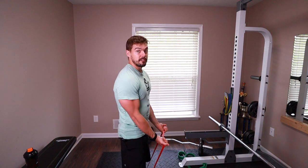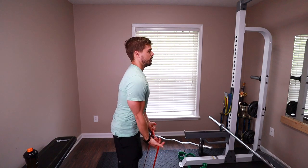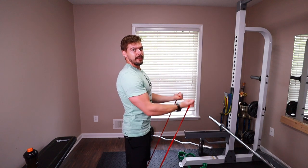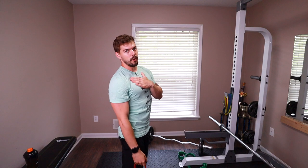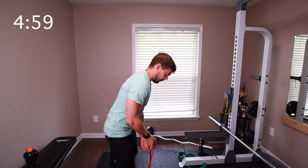All we have to do here is keep a slight bend in the elbows. Think about your upper chest here. That's what we're going to be working. And then you curl it straight up. This is not a bicep movement. This is all a chest movement. Upper chest. All right, ready? And let's go.